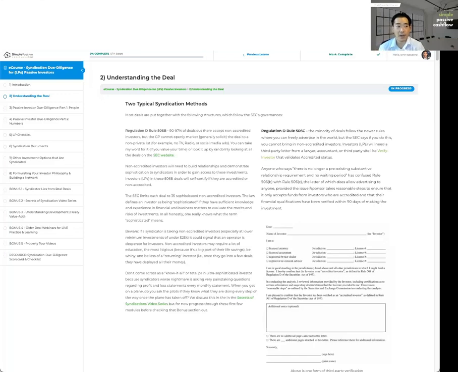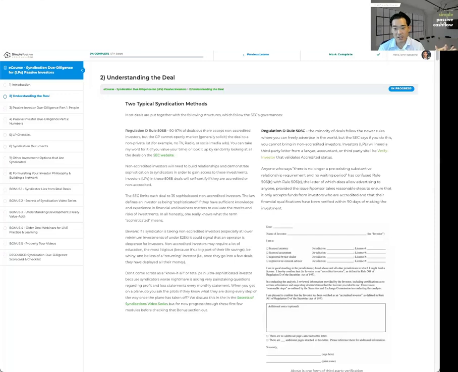For example, when we go here to 506C, there are some rule changes coming ahead, very slight. The 506C offering is relatively new. It came out with the last JOBS Act five or six years ago. This is a small minority of syndicated deals out there. But it was the government's way of opening things up. A general partner could now openly solicit their deal, with billboard ads, podcasts. Now the government has given this ability.